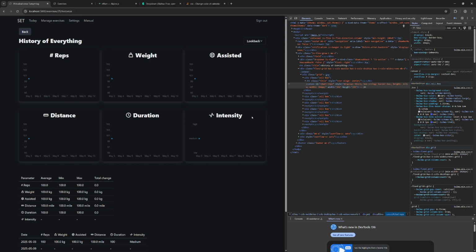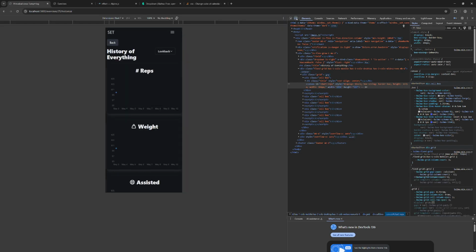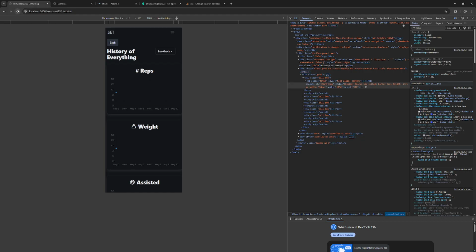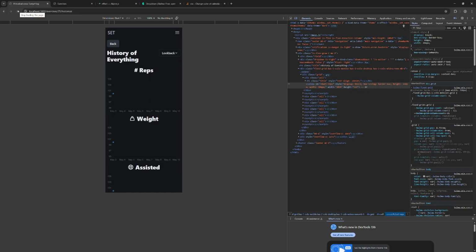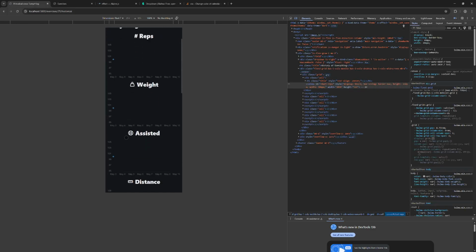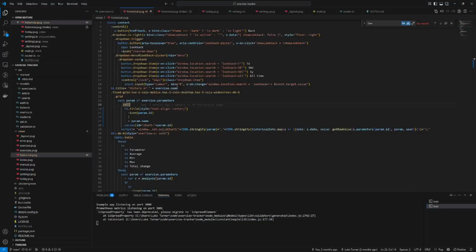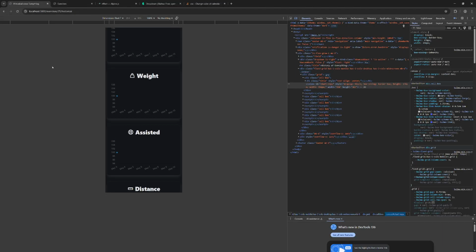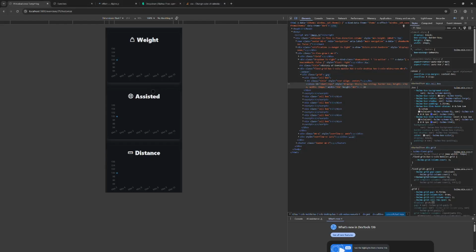At least they're clearly distinguished. If I get rid of the box, I mean, it's slightly bigger. But I kind of prefer it like this. Let's do it like this.